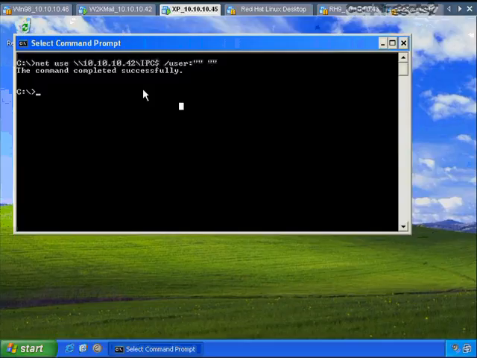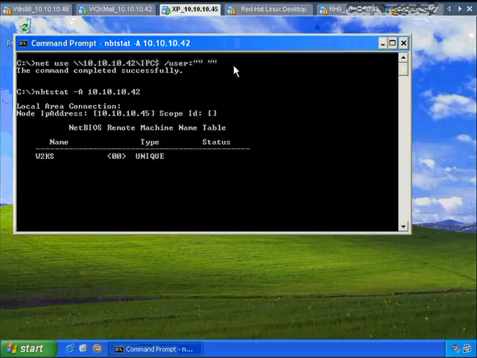Now, what I can do next is confirm my NetBIOS communication with that destination. And for that, I'll do an nbtstat, which is an old Microsoft command that we can use to track these kinds of connections. And I'm going to do a -A 10.10.10.42. You do a -A for IP addresses, a lowercase -a for name resolution, if you want to do it that way instead.